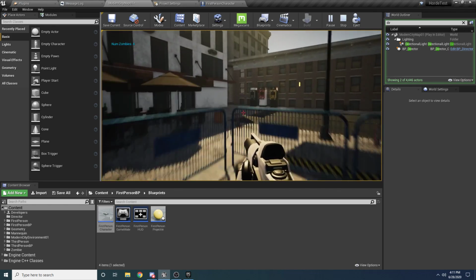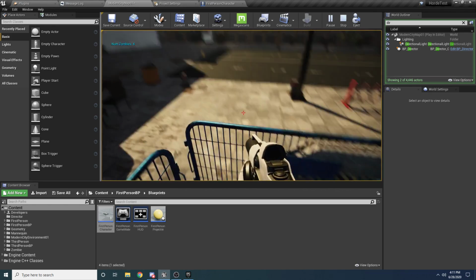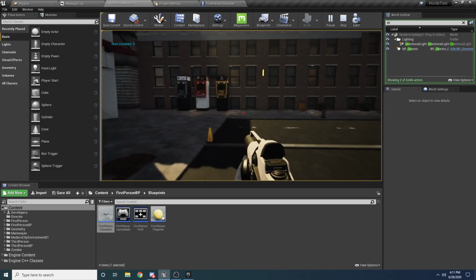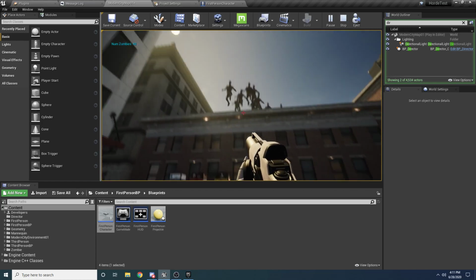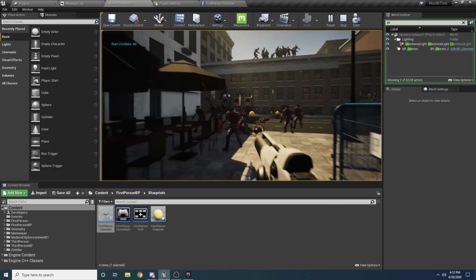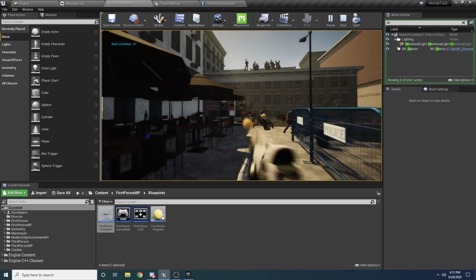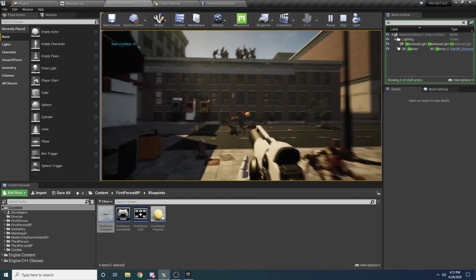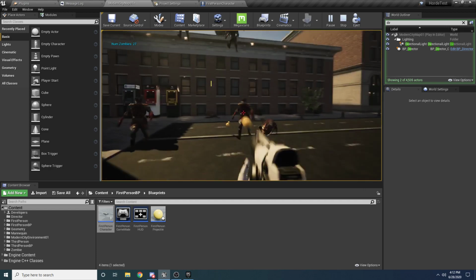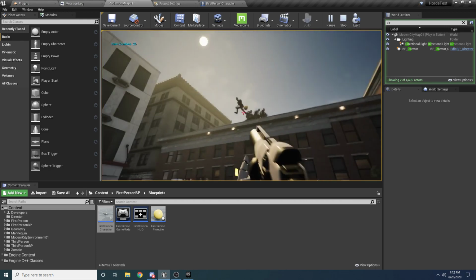You can also do cool things like spawning them on top of buildings. Let me see if I can get over this. There we go. When I get up close here, they're going to start jumping off this roof, and of course it spawned like 50 of them. That guy just flew up in the air, don't know why. There is a little bug where they get too close to the gun so you can't shoot them, but I didn't spend a whole lot of time making the nav meshes perfect, so sometimes they get stuck up there, but you get the idea of how it works.